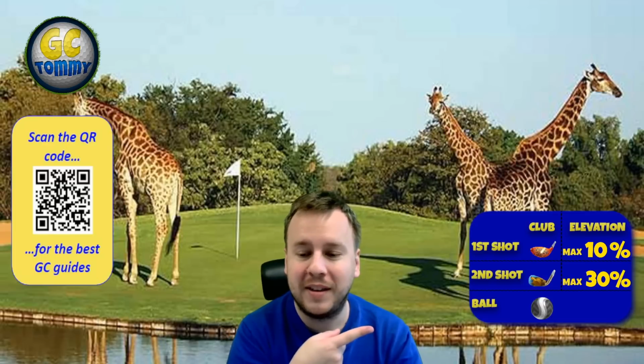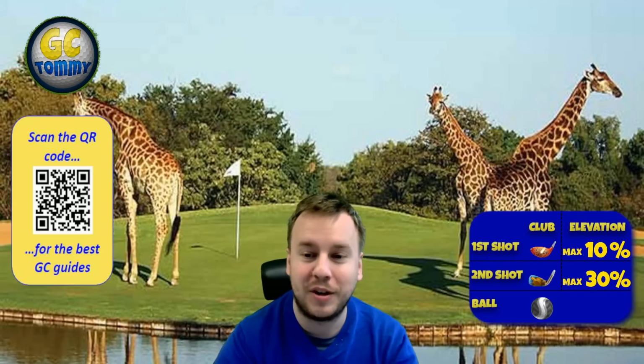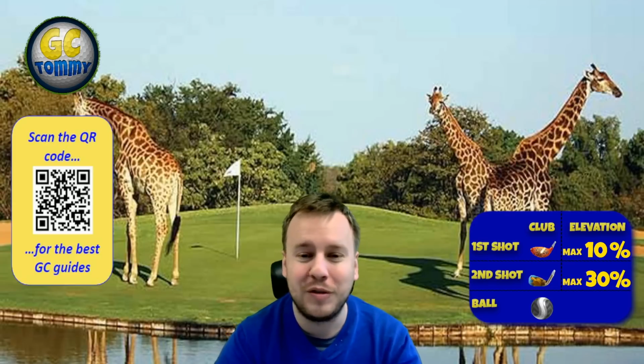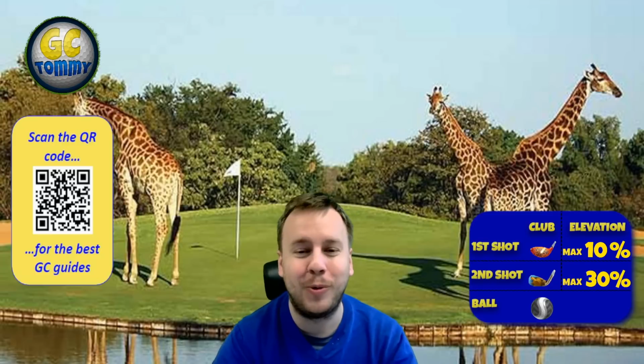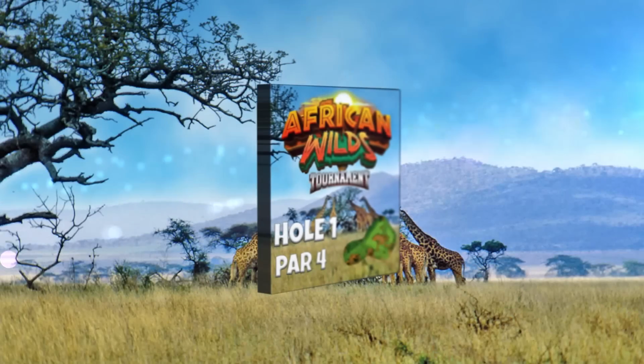Follow the info box on the right hand side for the club distance adjustment, elevation adjustment, also a ball and club type I suggest you to play with. Have in mind that those are all suggestions and you don't have to follow it if you don't want to, but there is always a plan behind it. So let's go to hole number 1.